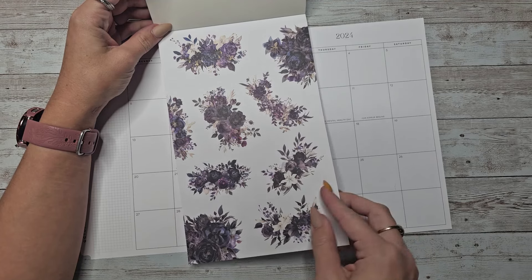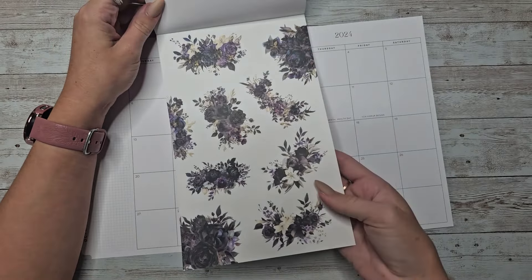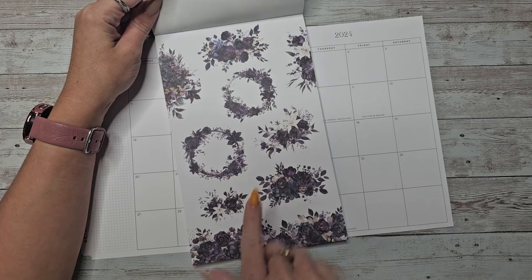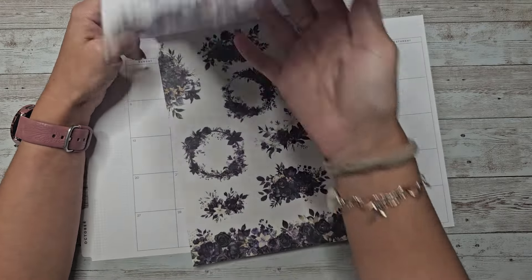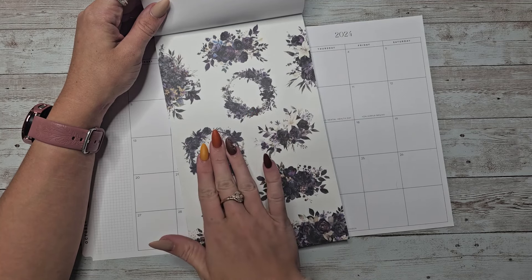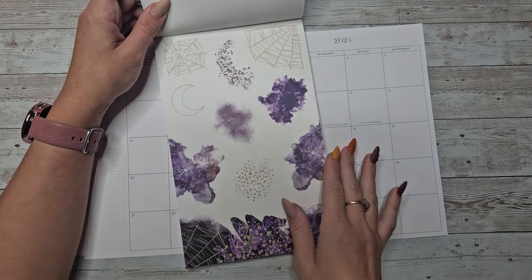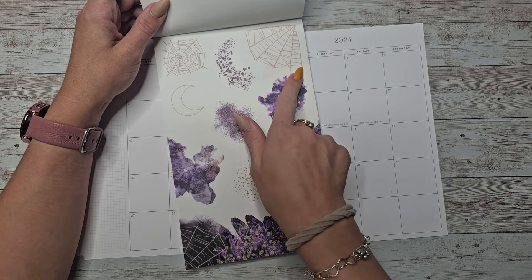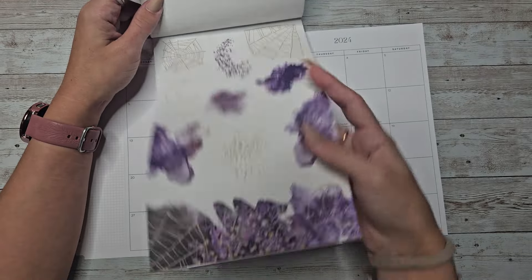The first set's going to be some nice moody florals, some deep purples and blues. This is on white sticker paper and then the same on clear. And then we have different sets of the florals with straight edges, some floral wreaths, and this is going to be in white and clear as well. With these wreaths, if it's on clear, you can always go in with a Sharpie, or I like to use them to layer a box over — I find that really pretty sometimes. And then we go into our little layering elements. These are both going to be on clear and they just have some fun shapes. We have spider webs, a moon, and a little combination of all of them at the bottom. So both of those are clear.